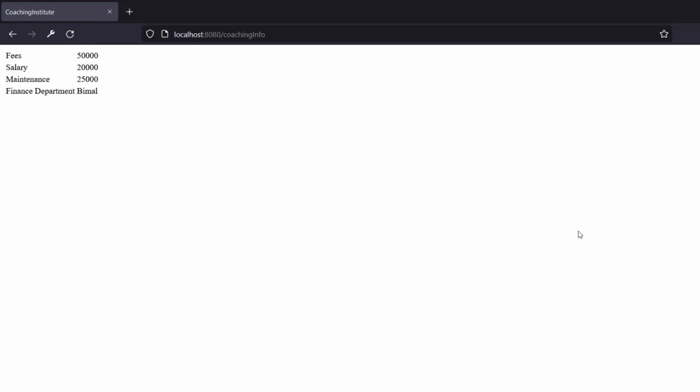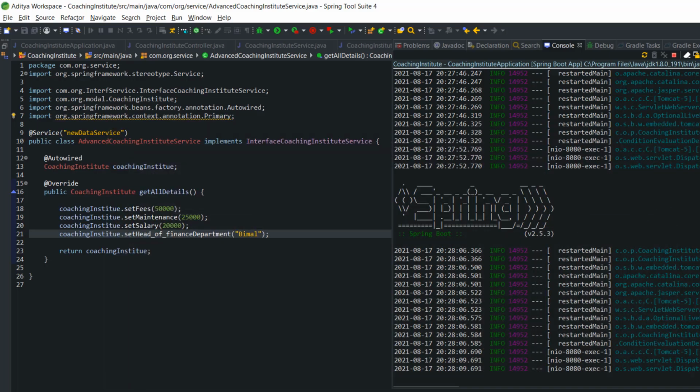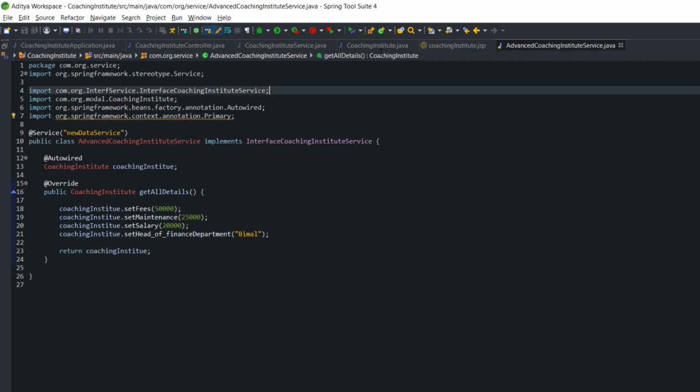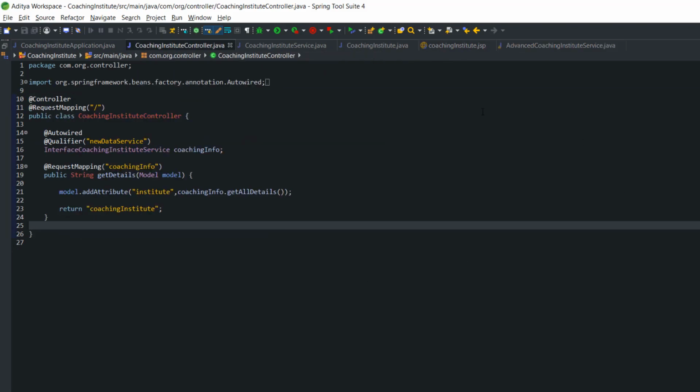So whenever @Qualifier and @Primary annotations conflict, @Qualifier will always get the first preference and @Primary will get the second preference. And if we change the @Qualifier value to something which is not available in the bean names, then in that scenario it will throw an exception.